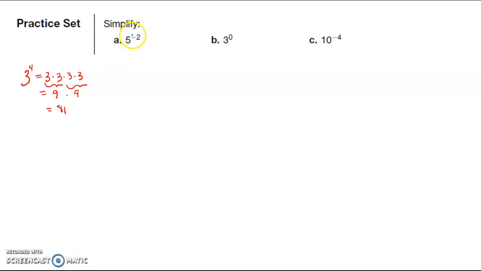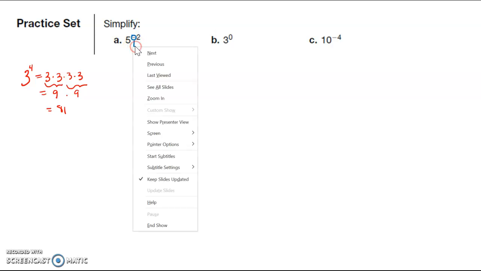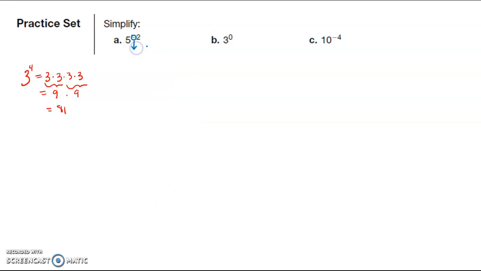Here, when you have a negative exponent, that means it's going to the basement. So this is equal to 1 over 5 squared. I still keep the number, but this negative pushes it to the basement, or you could say it becomes this line. This is equal to 1 over 5 times 5, because this 2 tells us how many times we need to multiply 5 by itself. And then this is 1 over 25. So that's our answer.